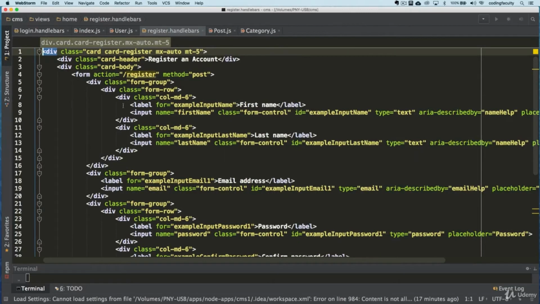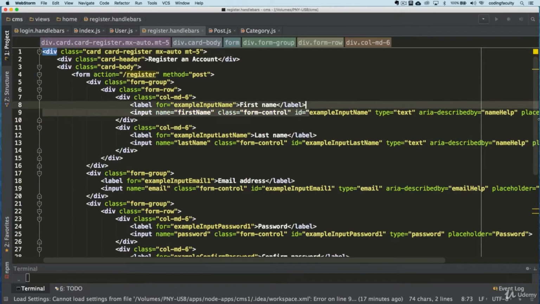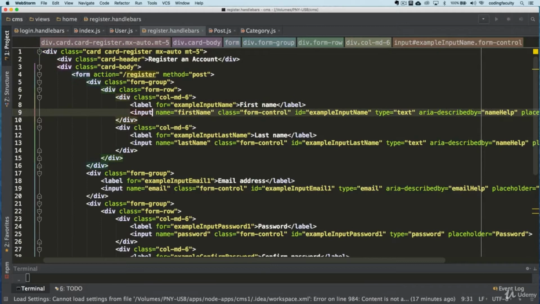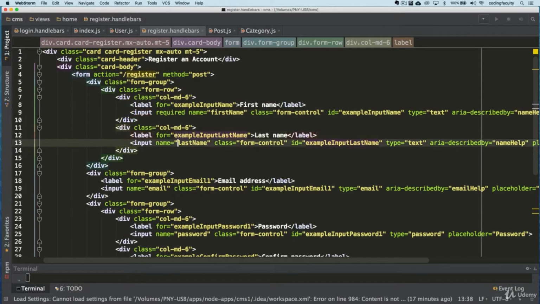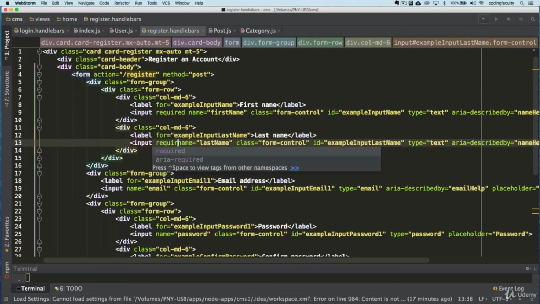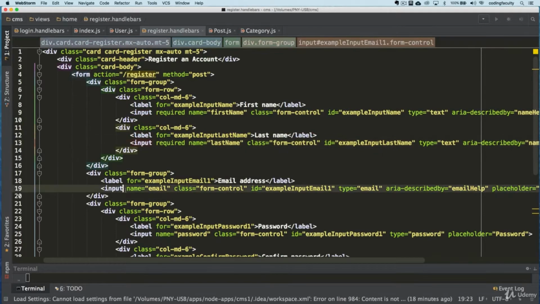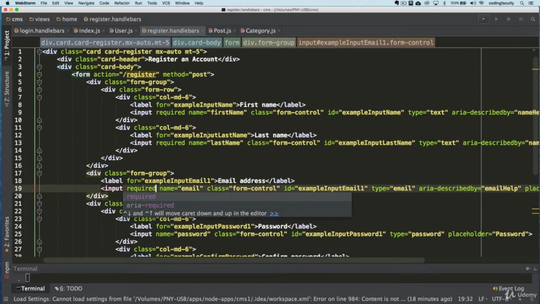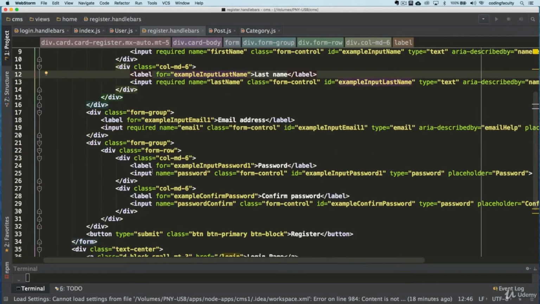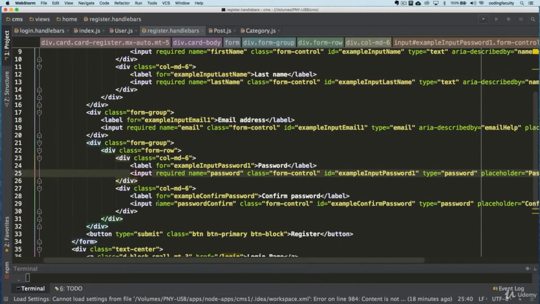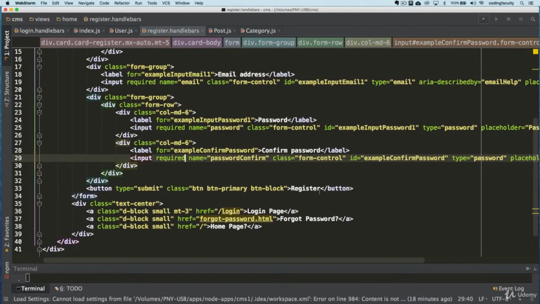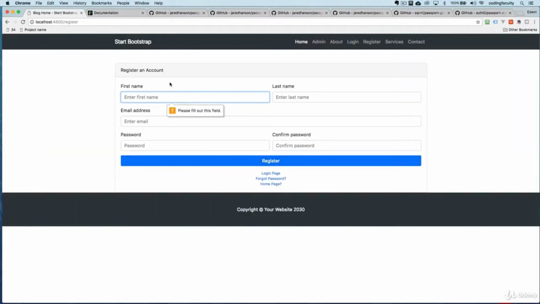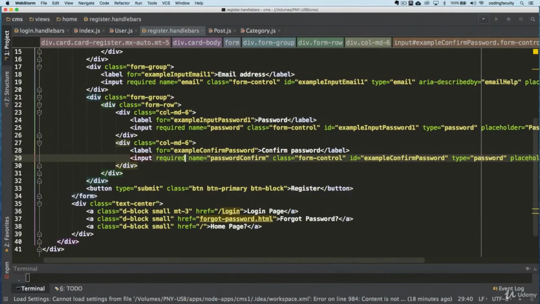So make sure that you have your required. I don't know if I have them here. First name is going to be required. Last name required. Of course, that's going to force us in development to make sure that these fields are also filled in, which is annoying sometimes, right? Okay, so that's about it. Refresh. We can see that I guess the validation starts. Great.